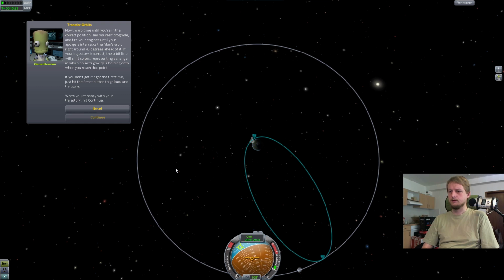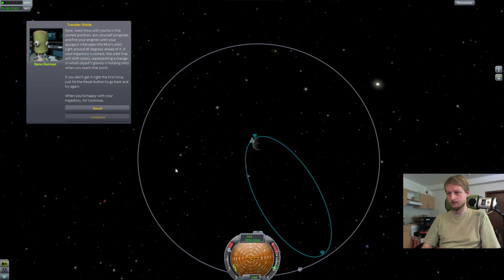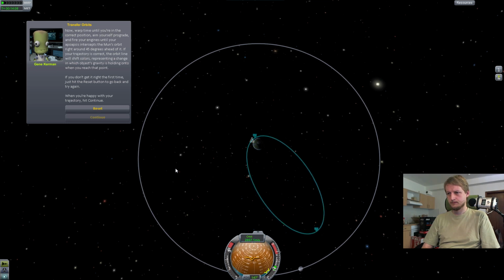If I rotate my spacecraft such that I make another burn here, I should be able to rotate the orbit a bit. Let's see what happens. Ah, it decreases. But now it increases again.